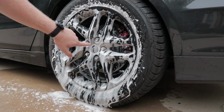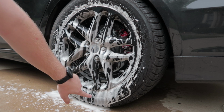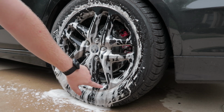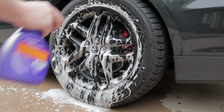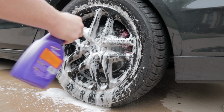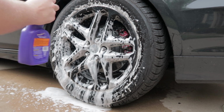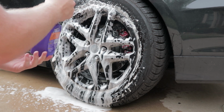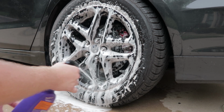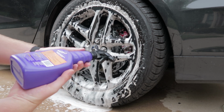I can see that the foam is turning brown already, so that's already a good sign. And even down here I can see that there's a pretty good amount of brake dust rolling off of this. Go ahead and do a little bit more on here. And the instructions say you can agitate this if you have a lot of buildup on the wheel. Again, I don't want to do that. I just want to see how well this will work on its own.